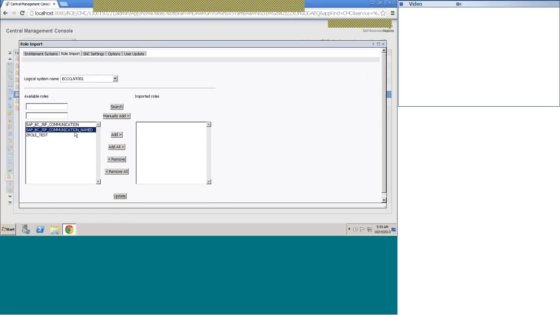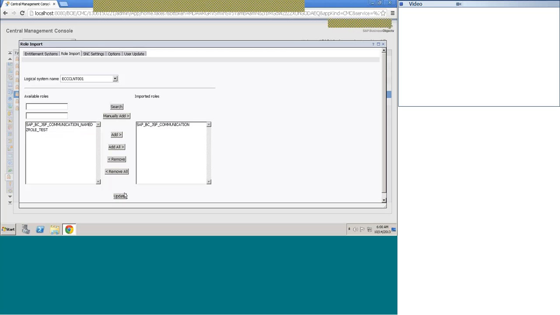In that system, we are going to assign the users which should be available in single sign-on, where they can log in into BO system by using the single sign-on concept. Single sign-on means they can use the same username and the same password whatever they are using in BW system and ECC system, and log in by assigning the users to the roles. You can find the roles over here in the left side panel, select those roles, send them to the right side panel, and update. After doing all these activities, the users will be updated in the users list.